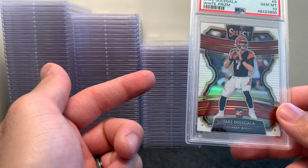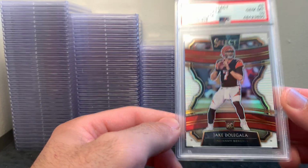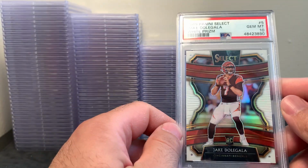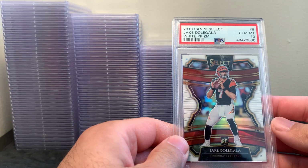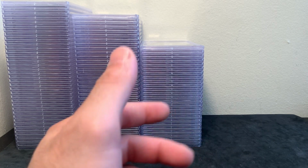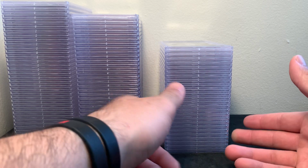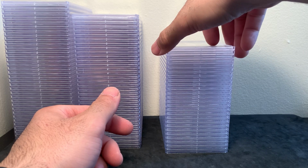Guys like this, I'm double, triple, quadruple checking because I'm not sending a guy like this to PSA. But again, the guy doesn't have many cards. If he ever does anything, I have a PSA 10 ready to roll, numbered to 35. Great parallel. That's just something I do with some of the lower guys. There are some guys who send 100 cards, and I've done that too. And some of the future ones, you're going to see where I got like 50 of the same card that I sent.